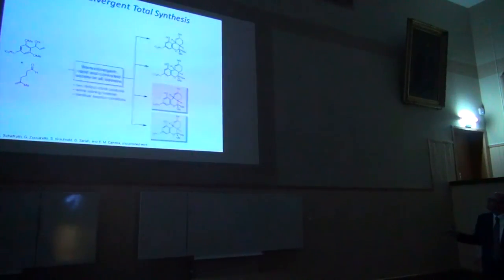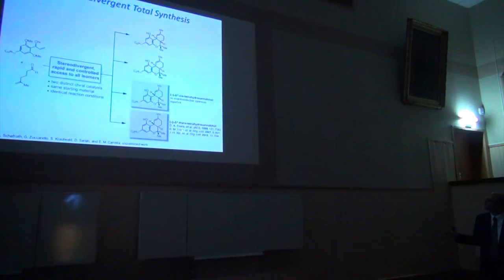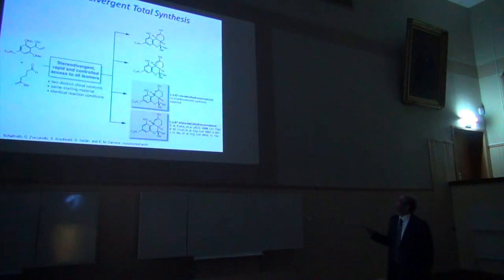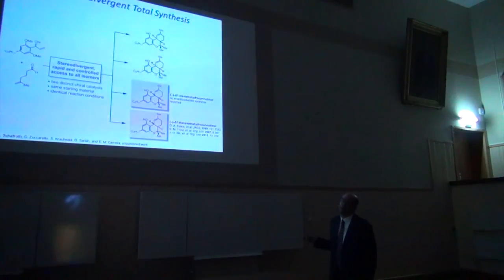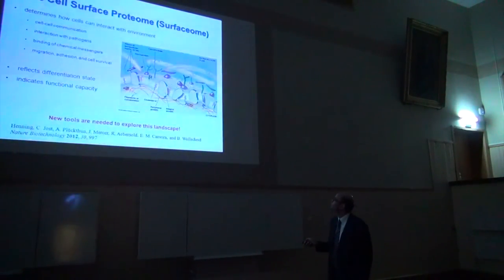Now the bond at the bottom has been made before, and I think we can make it better, but that would just be carrying out synthesis in a very classic sense. This one has been made, but in a racemic fashion, and so we can now access it in an enantiopure form, each of the two enantiomers. And these two diastereomers are unknown, but the stereodivergent synthesis allows you to access them and study their pharmacology. And so indeed, we are carrying out such a process as part of a collaboration with the biology group.